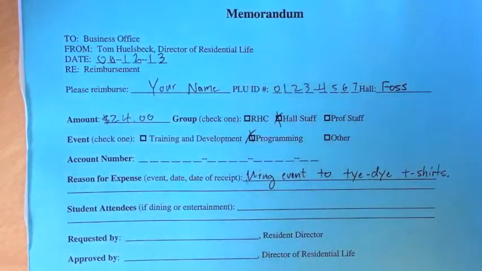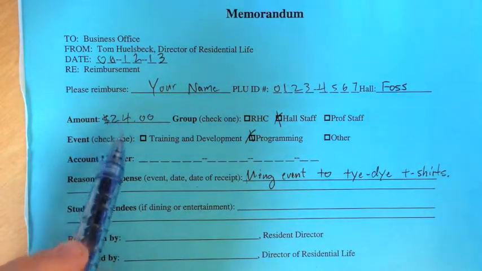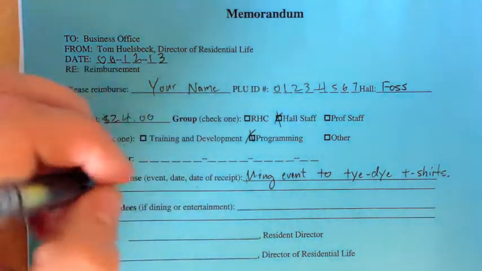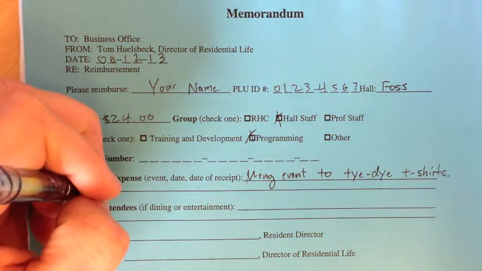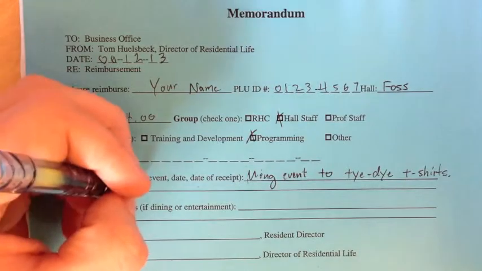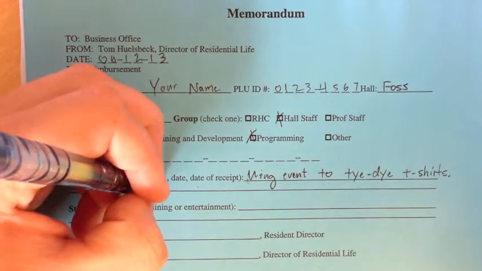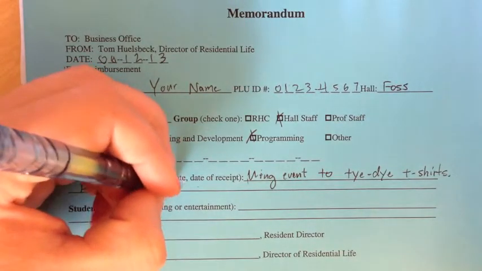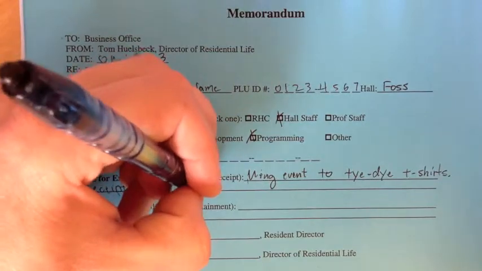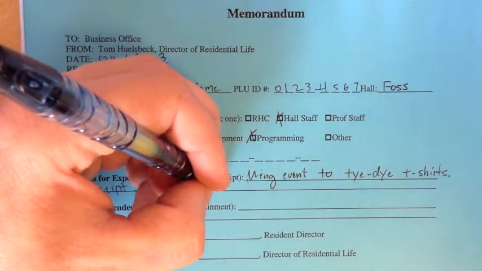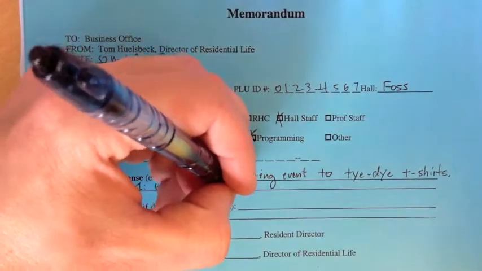I mentioned you can attach multiple receipts to one blue form if it's all for the same event and the same type of expense. It's just important that for each receipt, you make sure that the receipts attached to this blue form match this total, and also that you describe the receipt. So, for example, if I say receipt 1, I purchased the items on June 11th from QFC, and the total on this receipt was $12.